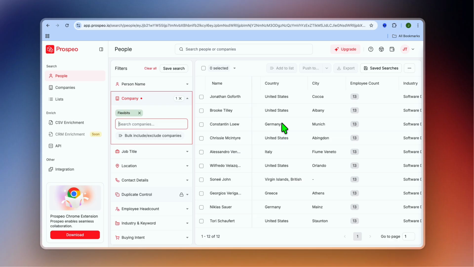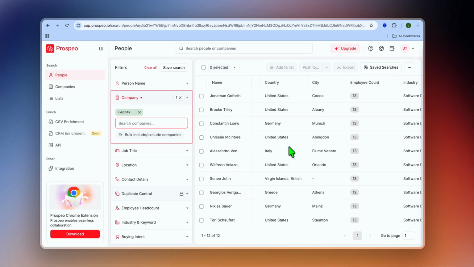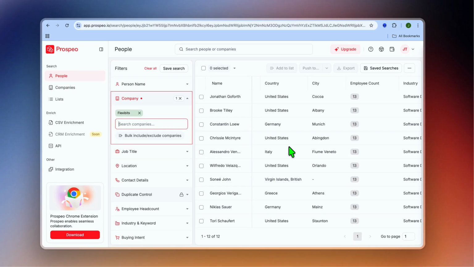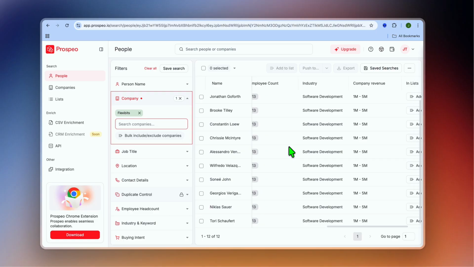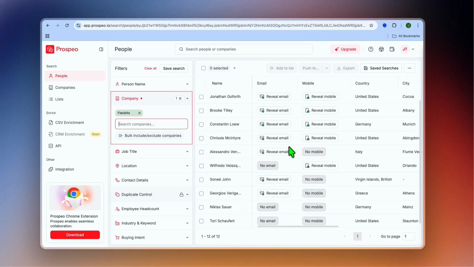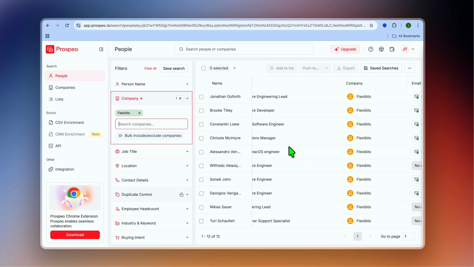Another feature that they also offer is the domain search option. For the domain search option, just like what I showed you a while ago, all you need to do is enter a company website, and from there you'll see email addresses linked to that domain, and you'll be able to discover the company's email pattern. For example, first name at company, as you can see right here if we were to scroll across, and you can also choose to add it to a particular list. Even if the exact contact isn't listed, knowing the pattern helps you predict emails accurately.